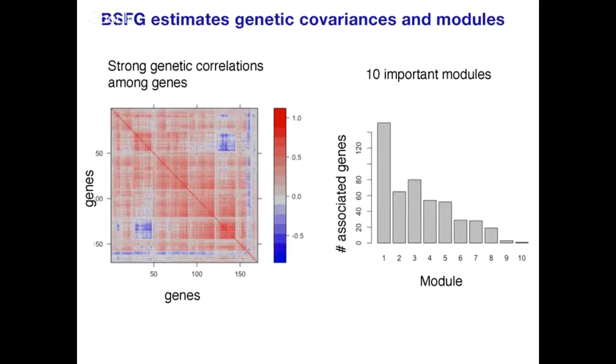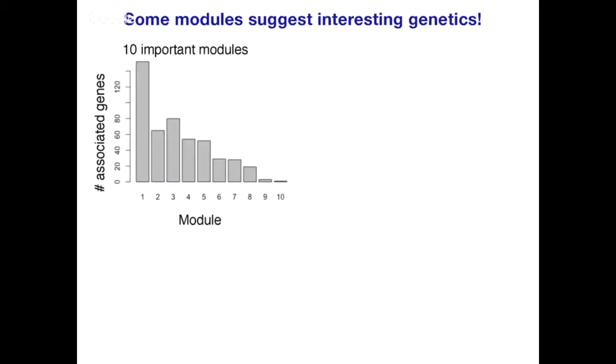And so here I'm showing how many genes are involved in each of these modules. And the first one involves actually most of them, but the others are fairly sparse. And so I think that we can try to start associating those modules with pathways in the network and hopefully get some intuition underlying them. But for now, I want to show that for each of these modules, not only do we get its identity, but we can immediately do genetic analyses on them.